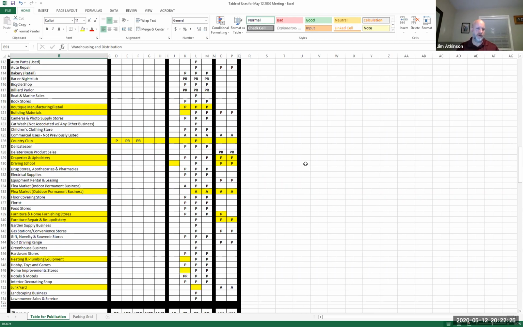So it's not just a plain old metal building, you can add some elements to it to dress it up a little bit. Also parking lot islands. So you don't just have 100 parking spaces, even with an auto dealer, all in one field of asphalt. If you were to break it up every 8 to 10 spaces with a landscape island, all that sort of adds together when you're looking from the street. What you see when you look at the site is far more pleasant than just having a bunch of cars that you look at right away. And that's not uncommon. You could also require parking in the back.